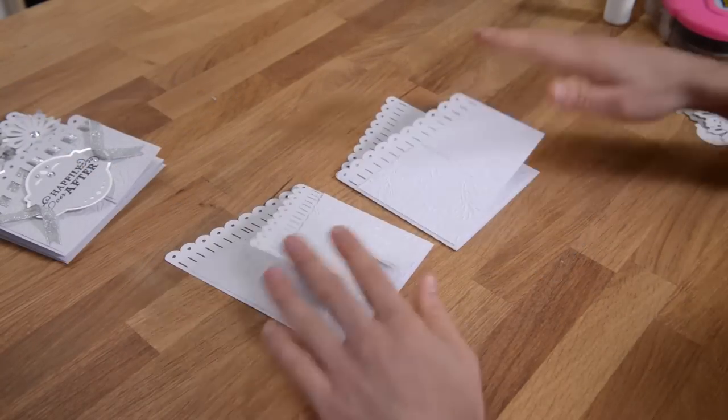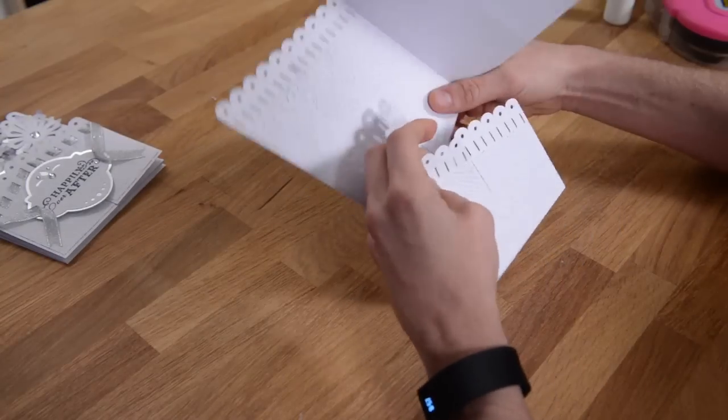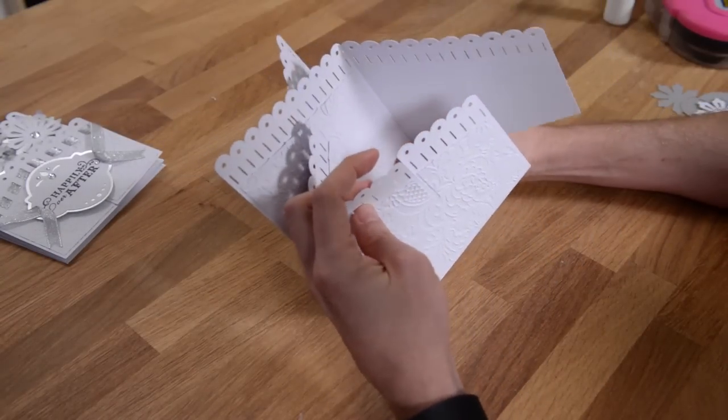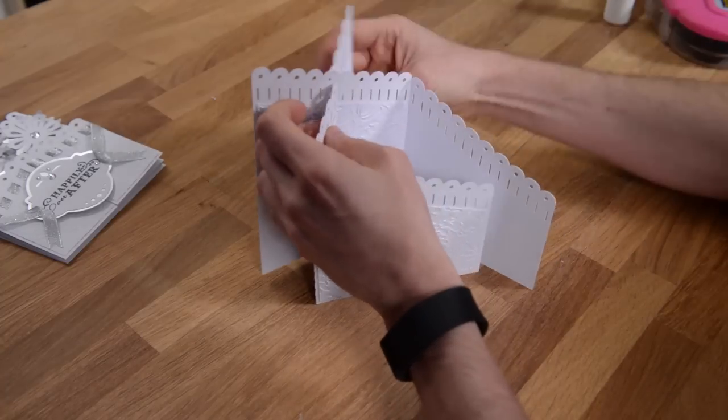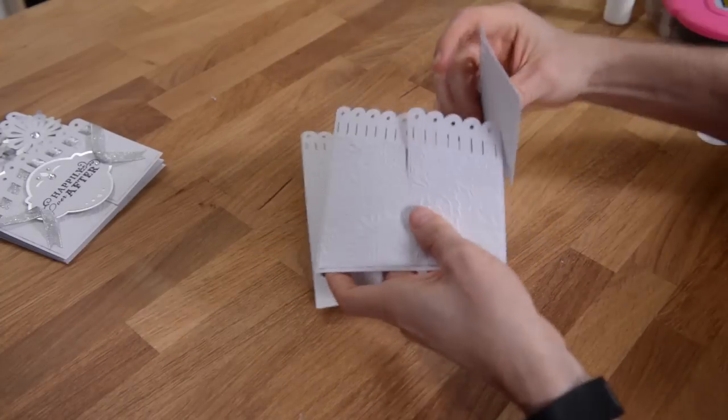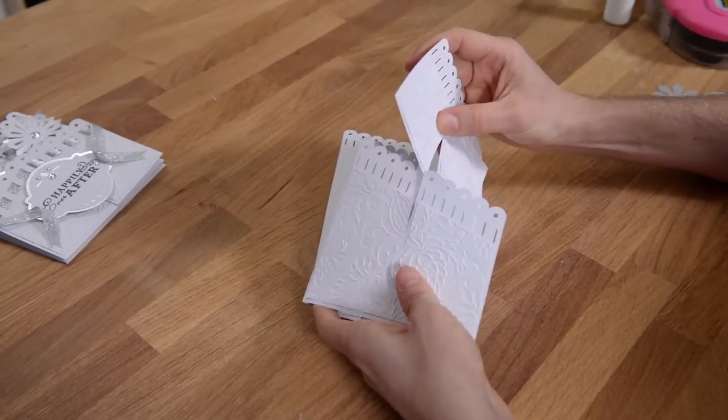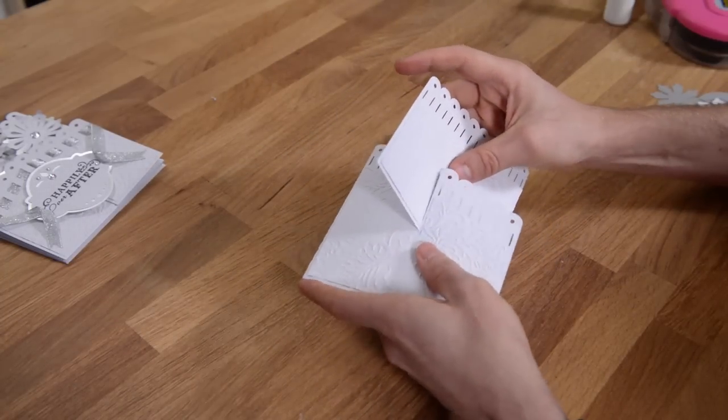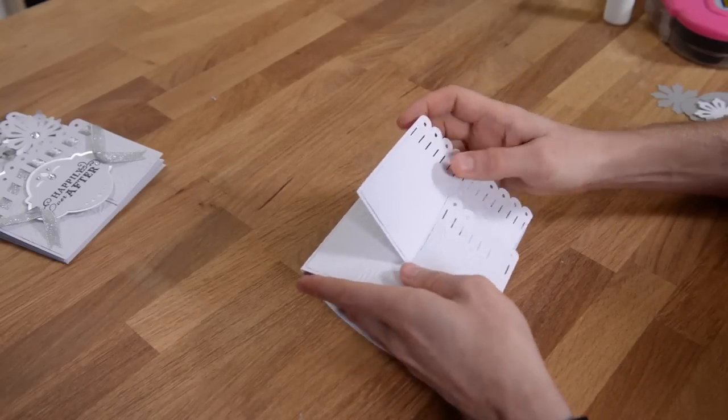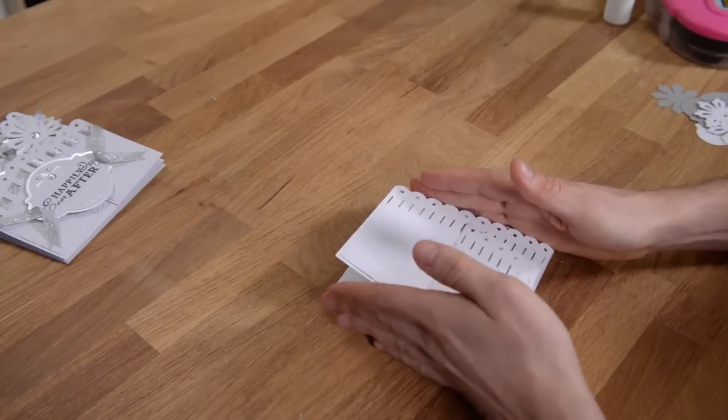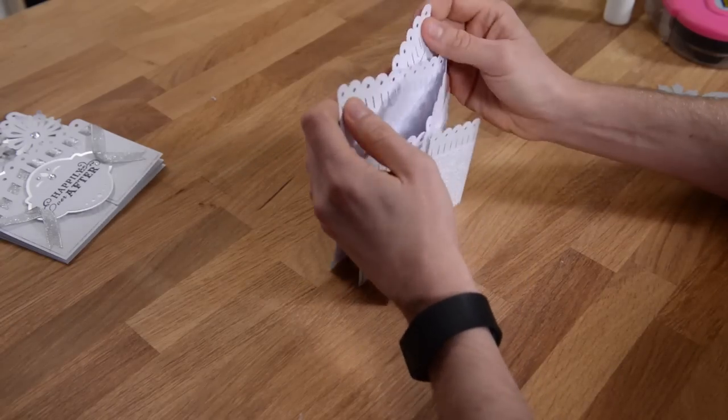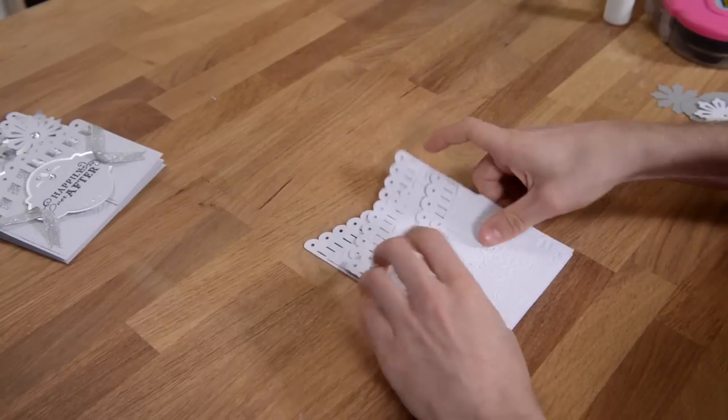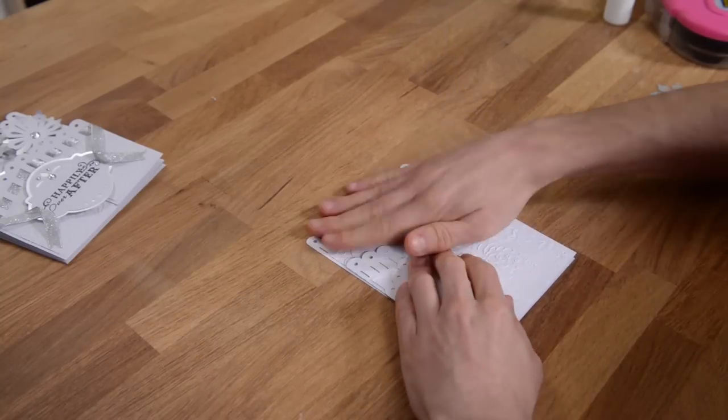Okay, so once you have your panels on, what we're going to do is kind of thread them like so that they overlap like that. And then we're going to take these two sides and thread those over. And that top part might kind of come loose because you do need to kind of pull it back and then you just kind of squeeze them together. And that is what your card should look like.